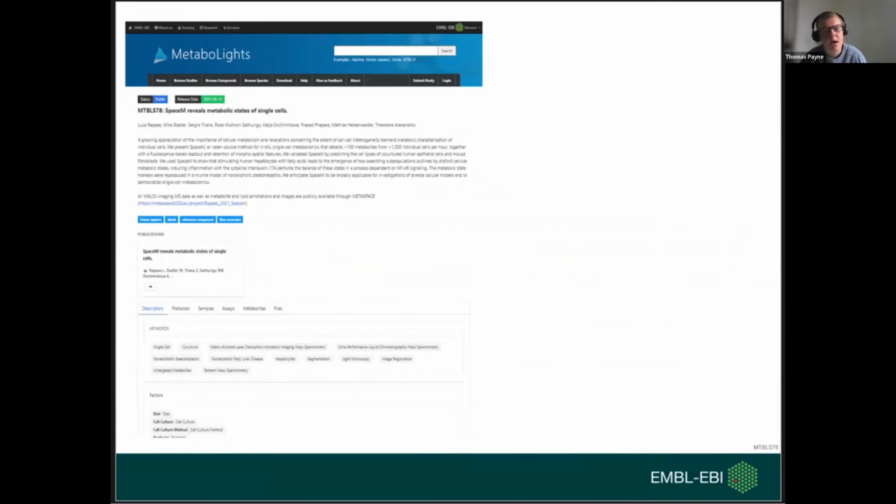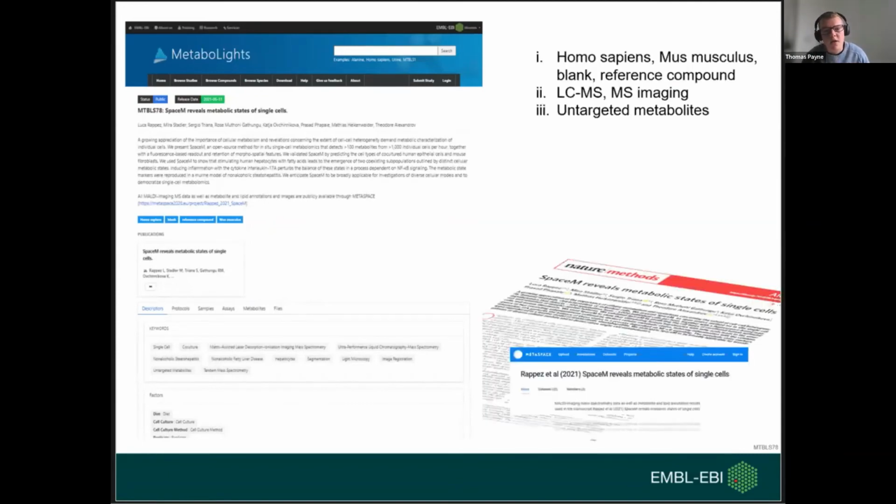So again, we will see the reporting of a study ID, title, submitters, authors, and abstract. So this one is MTBLS-78. This is SpaceM reveals metabolic states of single cells, and SpaceM is an open source method for in situ single cell metabolomics of cultured cells that integrates microscopy with imaging mass spectrometry. The first thing we'll be able to identify is the organism, as well as the acquisition technology and metabolite data, as well as associated publications.